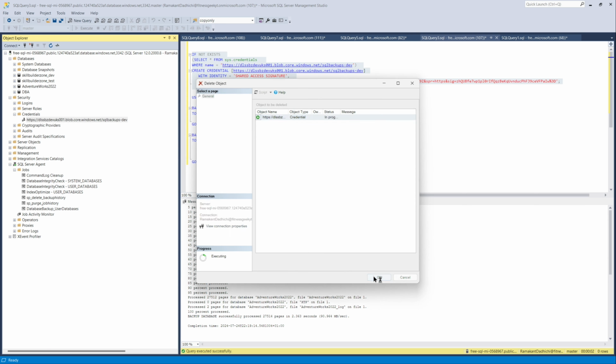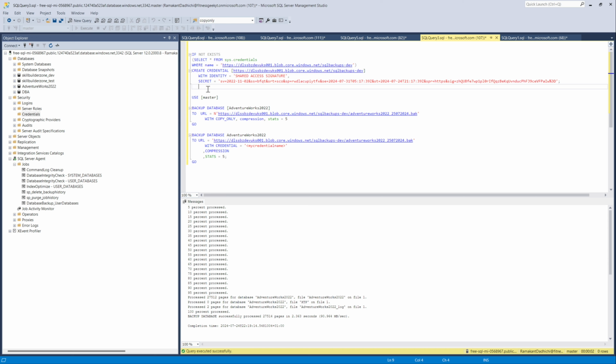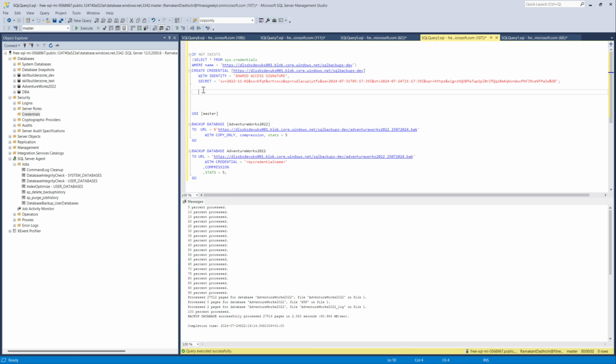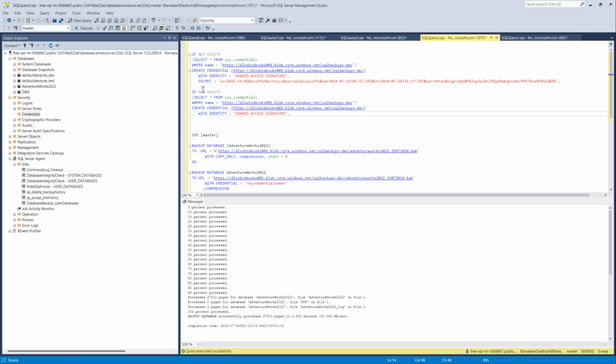So let me first drop the existing credentials. That credential was created using the shared access signature SAS token. Let me create another credential, and this time we'll be using the managed identity.